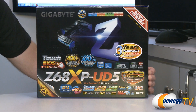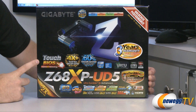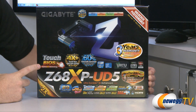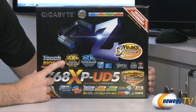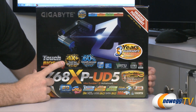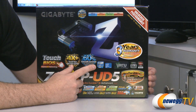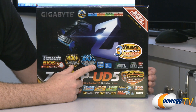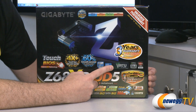Let's take a closer look at some of the marketing material on the retail box. Gigabyte features an EFI Touch BIOS which combines hybrid EFI technology, enabling booting from hard drives larger than three terabytes. Thanks to the Z68 chipset, you get Intel's Smart Response technology — a form of SSD caching — combining a small SSD with a mechanical hard drive for up to four times the speed improvement. This supports Intel's second-generation core processors on a Socket 1155 motherboard, with video outputs built in so you can take advantage of the integrated GPU.